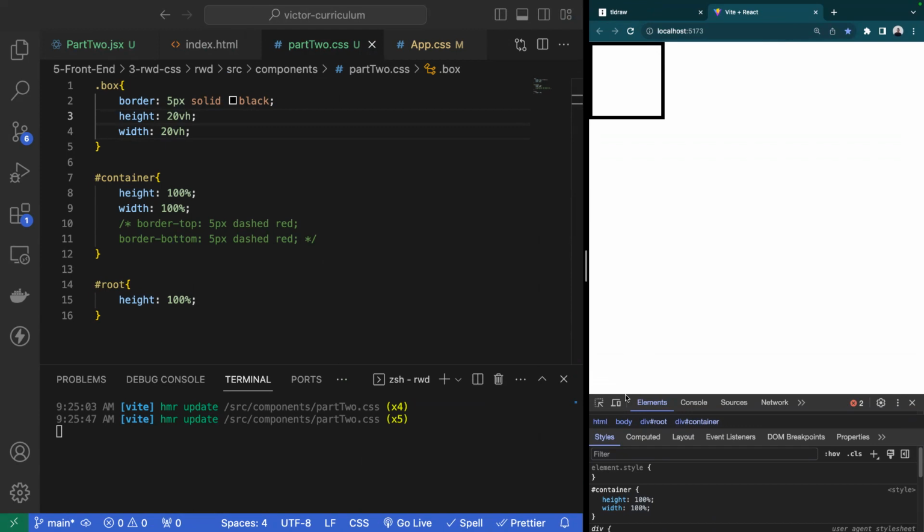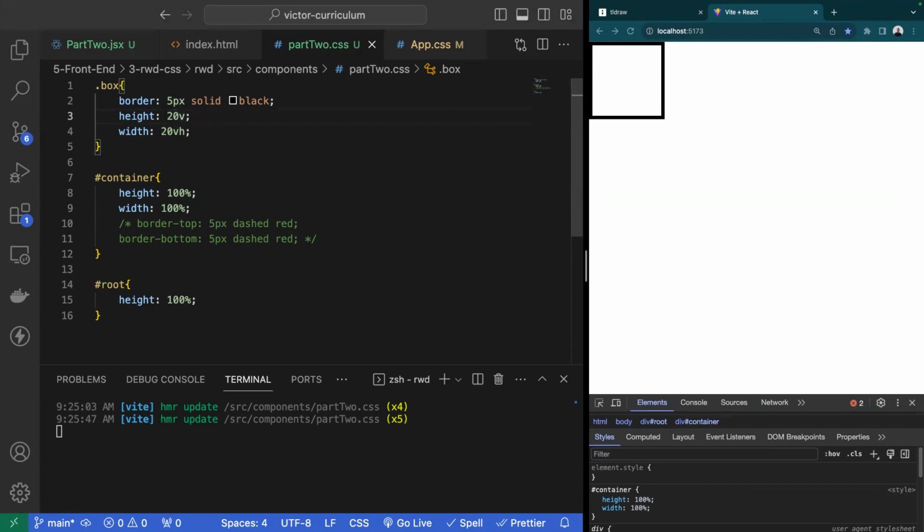But I am learning that each one of them can be utilized for different purposes. Maybe I have something that I only need to be responsive to the height of my browser, or maybe I have some sort of frame that I only want to be responsive to the width of my browser. But now, in reference to a box specifically, I would want this box to change depending on whichever one of the two is smallest or greatest.